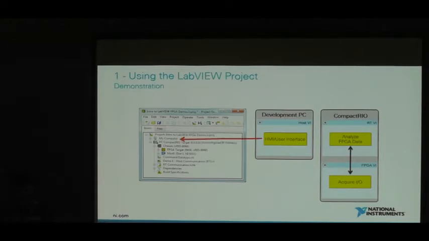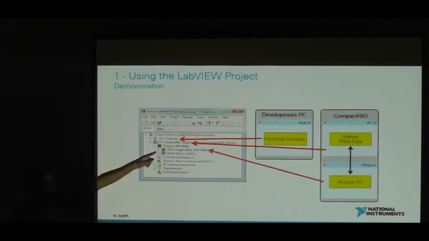Most of you have probably seen this My Computer in the project before, and you might have wondered, obviously I'm programming on my computer, why is that there? The reason is because of this idea of different computers that you could program on. So there's my computer, and in this case we have our CompactRIO target. The CompactRIO is its own embedded computer running its own operating system, so it shows up at the same level as my computer in the project. And then underneath that you see the FPGA target in the CompactRIO.